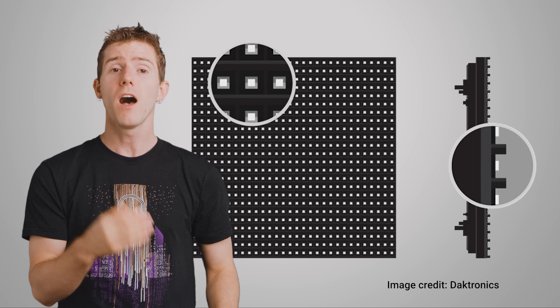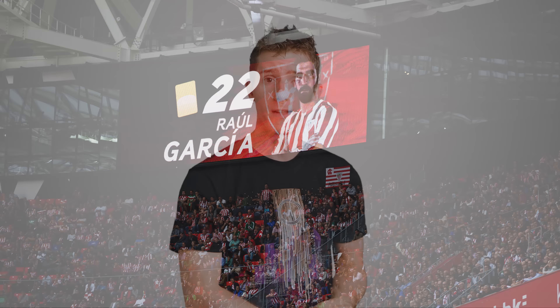Others use surface-mounted LEDs without the reflector cups, giving them better viewing angles for places that don't have to contend with the sun, like indoor arenas. These modules can be up to several centimeters across for larger screens, meaning that at typical HD resolutions, modern Jumbotrons actually end up being really big — which they can get away with because most of the viewers will be sitting far enough away for the picture to still look pretty sharp.